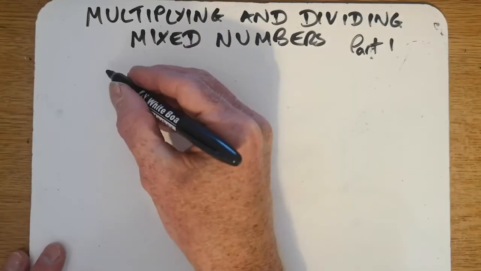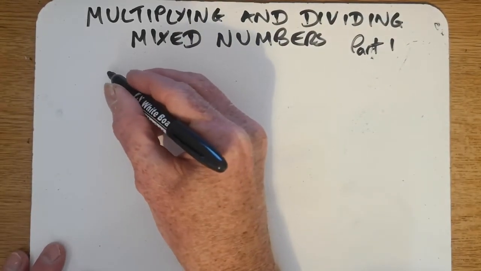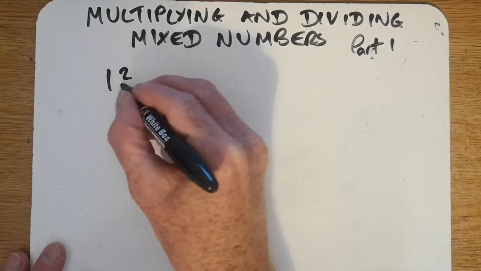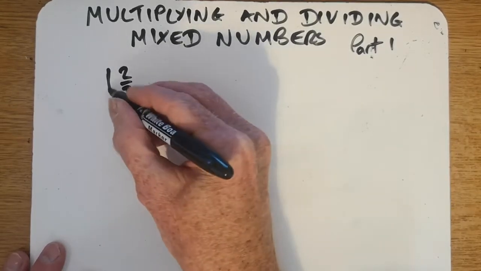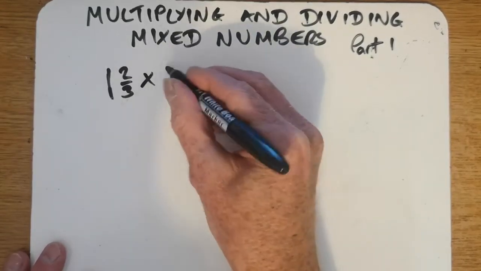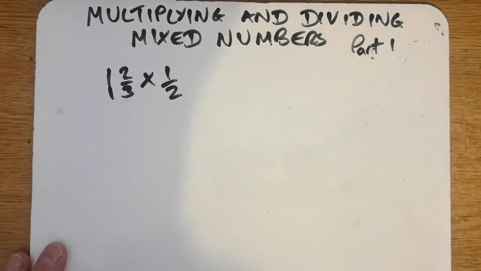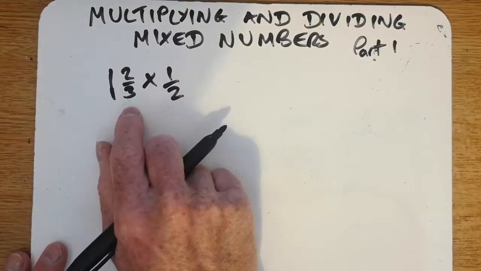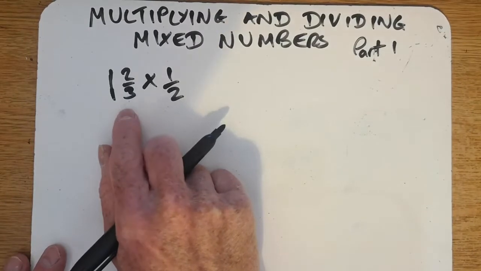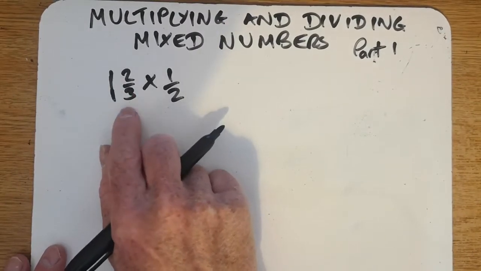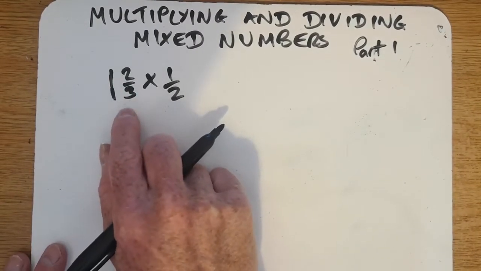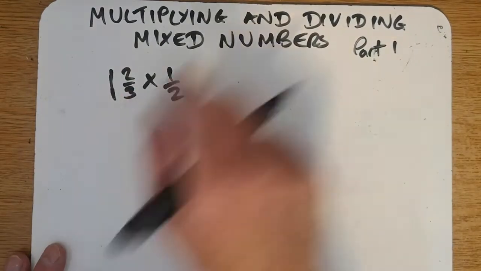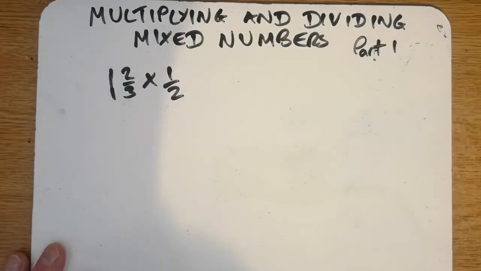Okay, so this one's mainly looking at multiplying. Look at a few examples. I'll do one up here. 1 2/3 multiplied by 1/2. So you've got one normal fraction, you've got one mixed number. Okay, before I start doing anything on this, I want to make this into a top-heavy fraction or an improper fraction first. Hopefully the more practice we get, the easier this becomes. But we'll look at this question and see if we can suss it out.